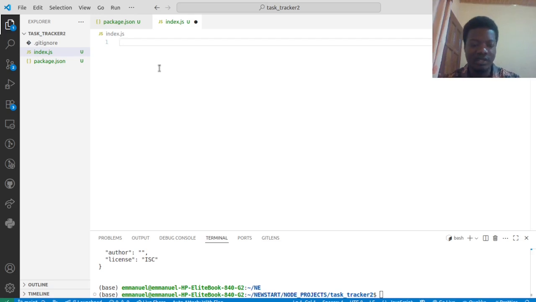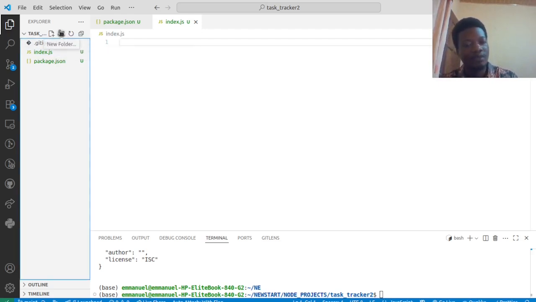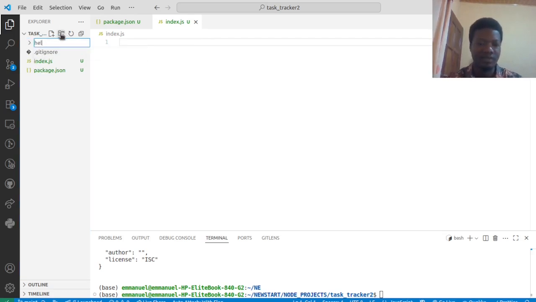So let's create our folders first, and keep track of everything. First I have my folder for helper functions that I'll be using. I have my folder for, what else again? Folder for services, folders for ETL, another folder for services.